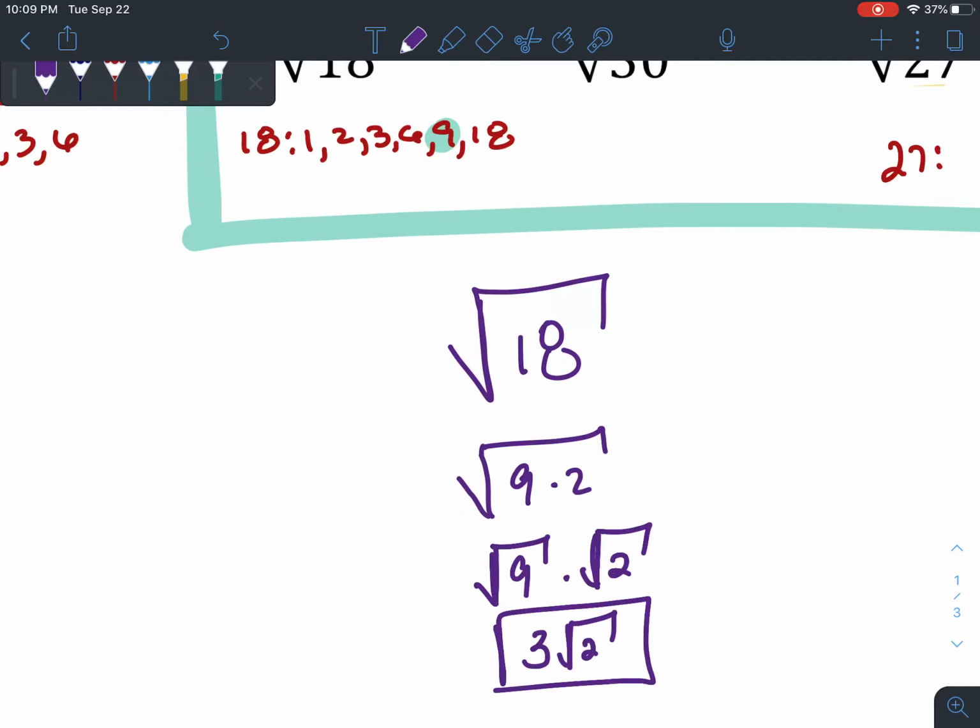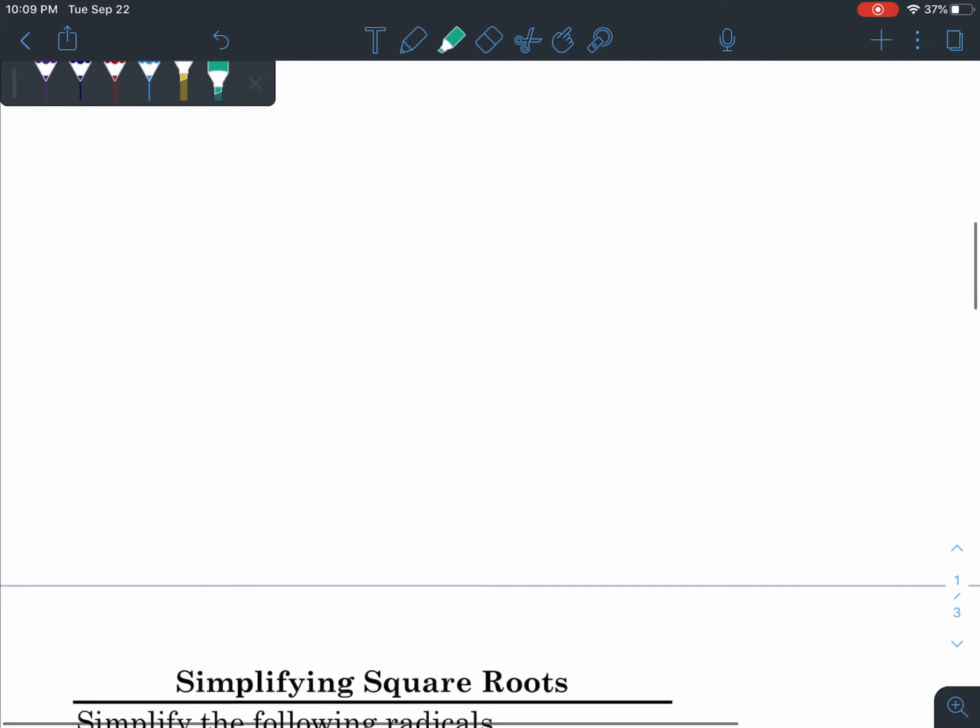And that's it. I know in previous days we said radical 9 can have two answers, positive and negative. We're only going to focus on positive. When we simplify, we're only going to leave it as positives. That negative stuff will come more into play when we're solving more intense problems later in the year and in high school. But this is it. 3 radical 2. 3 times the square root of 2. That's what that means. And it's an irrational number, and we can keep it that way. Let's do a couple more examples.